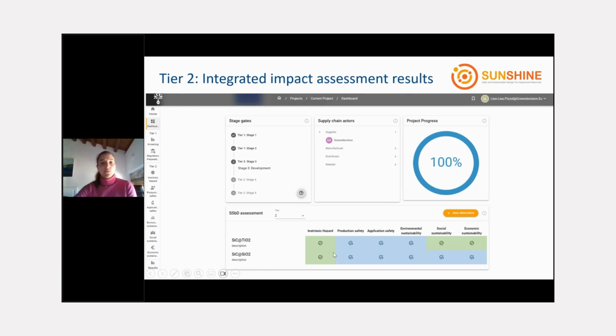In this case, we can see that SiC CO2 is performing better than SiC TiO2, especially for social and economic sustainability, because the light blue color is a higher category in terms of SSbD performance than the green.